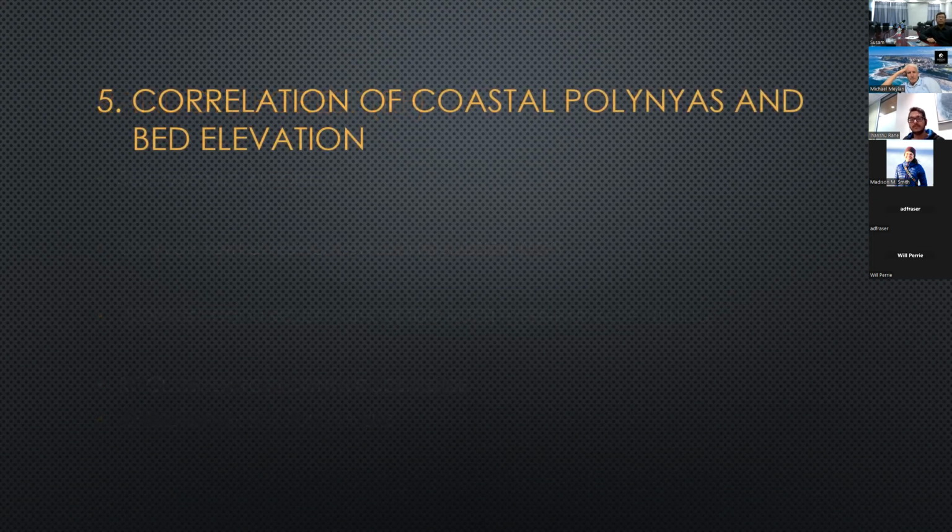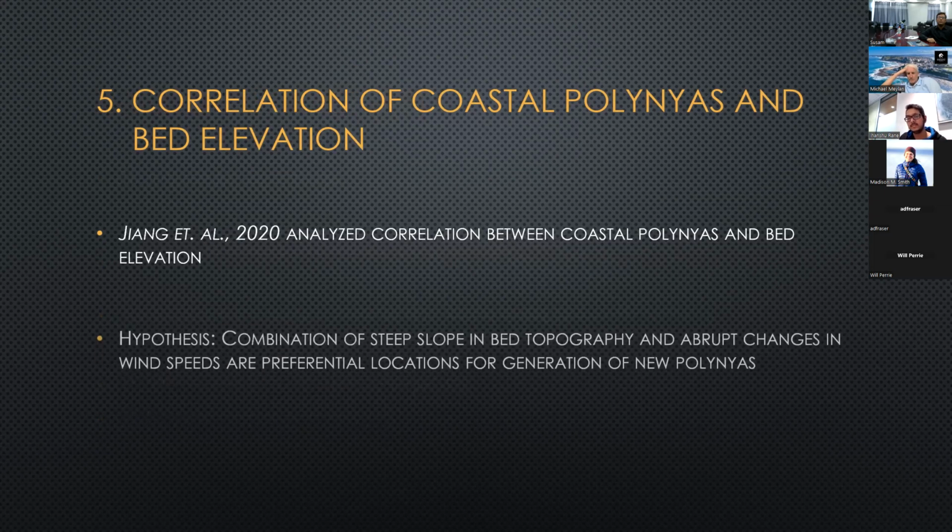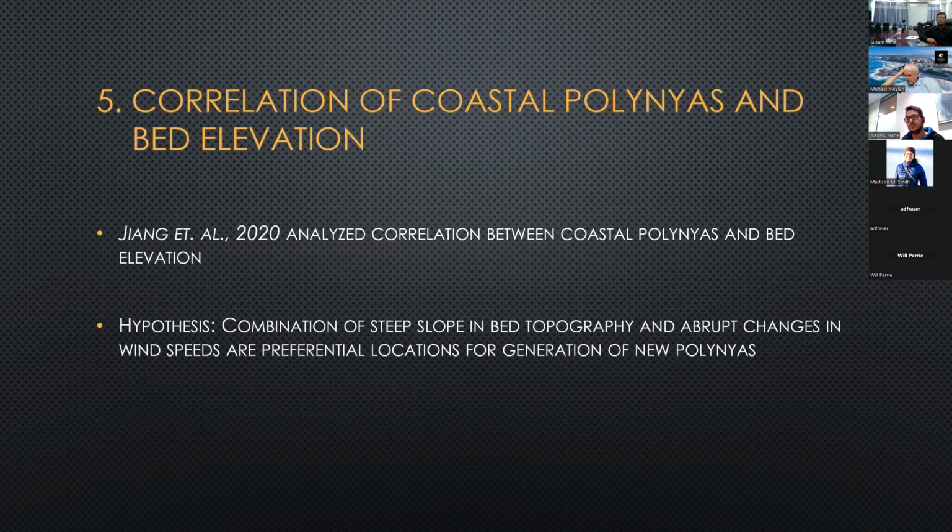Now we were looking for existing studies correlating topography with coastal polynyas in Antarctica, and the only study we came across was Jiang 2020. Jiang 2020 analyzed the correlation between coastal polynyas and bed elevation. One small point here is that the topography here refers to the local seabed elevation. So the study hypothesizes that a combination of steep slope in bed topography and abrupt changes in wind speeds are preferential locations for generation of new polynyas.